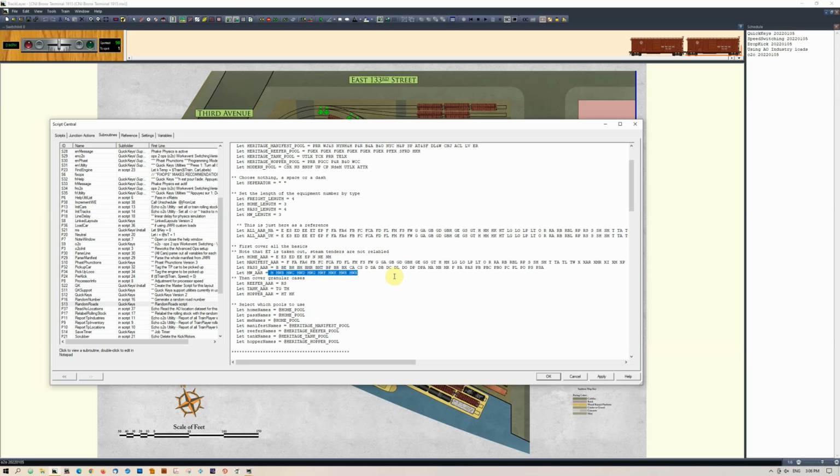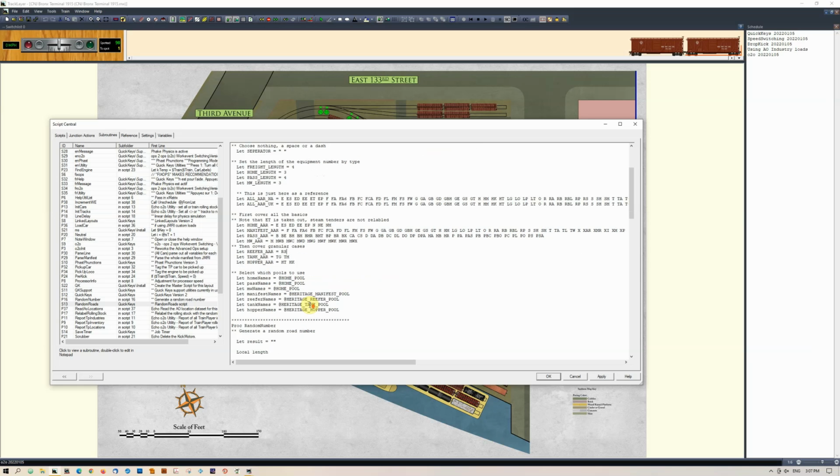And I've also got it broken up to be a little bit more granular here. I have a reefer pool of just one, the RS. I have a tank car pool of just the TG and TM. And I have a hopper pool of just the HT and HK. So if something here like the tank car is in TM, that means it's not in the manifest pool up here. And then finally you come down here and select the pool you want to use.